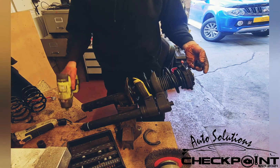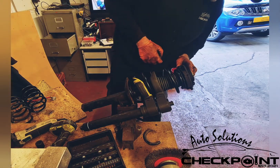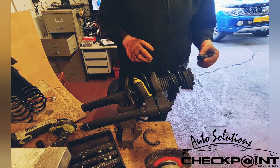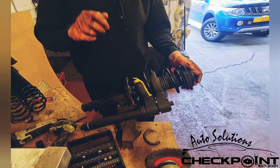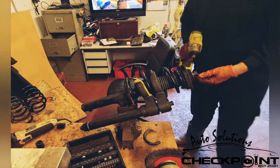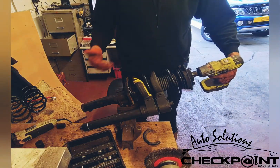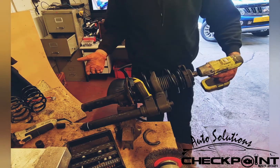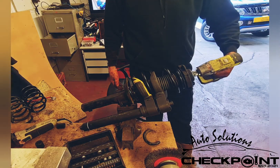Occasionally you get one of these that are stuck, so you need an allen key for the inside of it. But if you don't have an allen key, sometimes you can get away with putting a torx in — a male torx. Right, so we've got to zap this off. Always remember that you've got your safety goggles on — safety goggles will save you if anything was to fly off. It's always better to be safe.